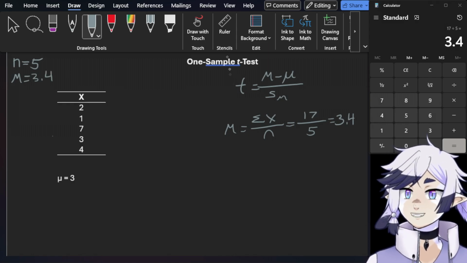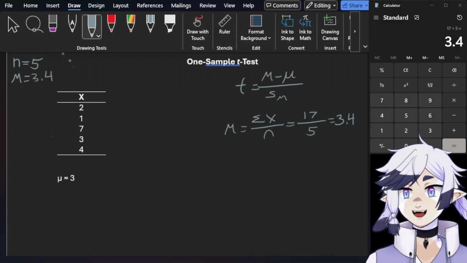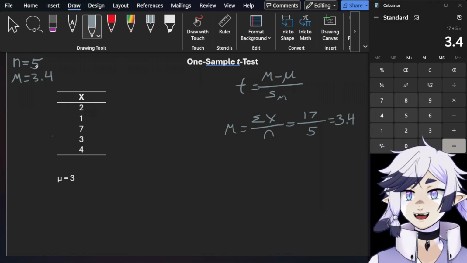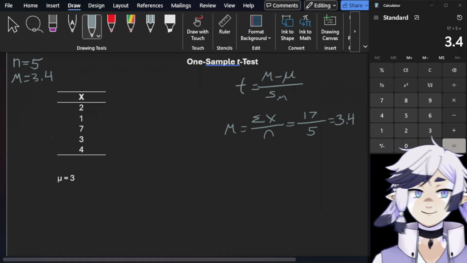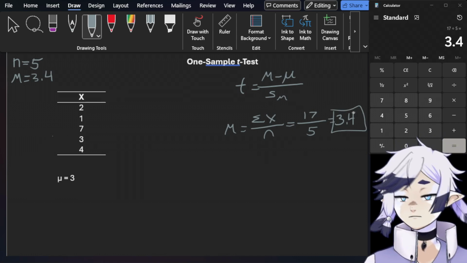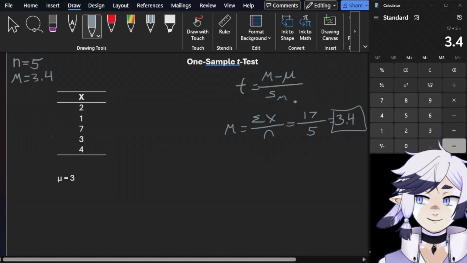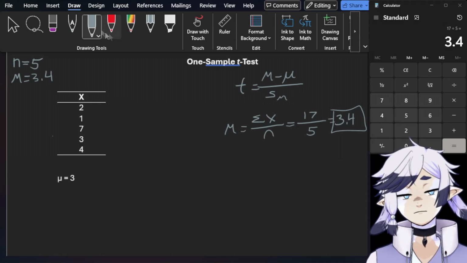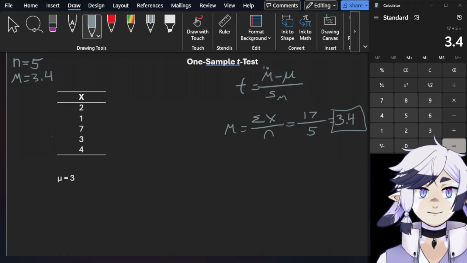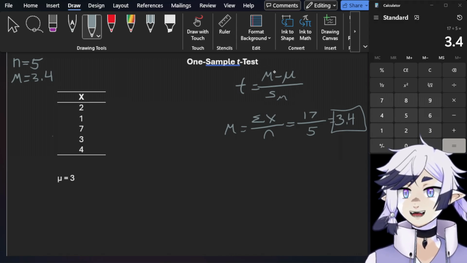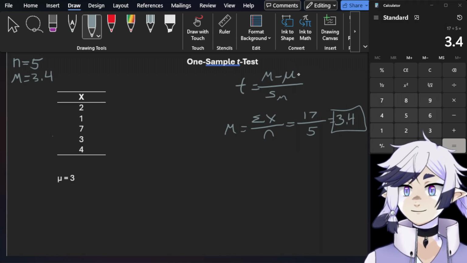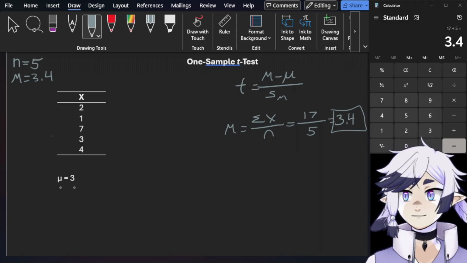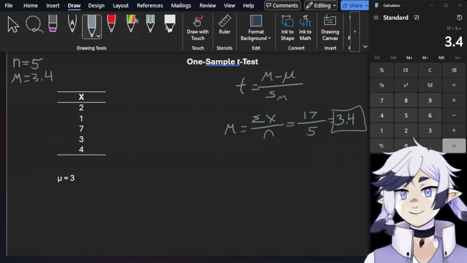When you're doing these, I highly recommend you keep a list of all of the statistics that you've calculated as you're going, just so it's easier to find them. And in this case in particular, because I'm going to have to erase some stuff to have room for what I'm doing. All right, so now we have the sample mean. We have this missing piece of the equation, and we have the population mean that was provided to us for the problem. We do not have the standard error, though.